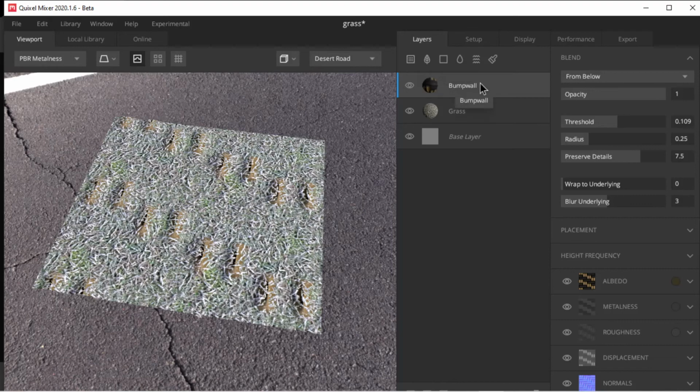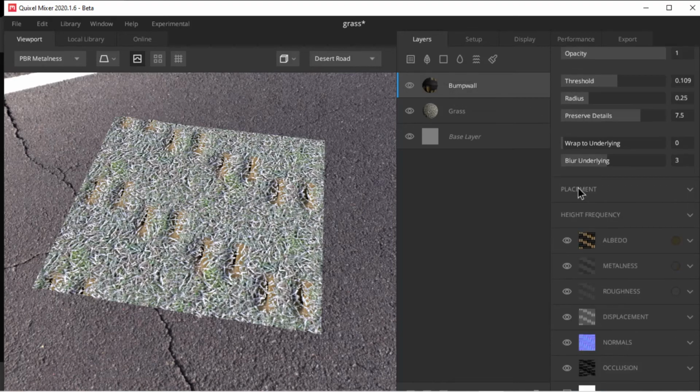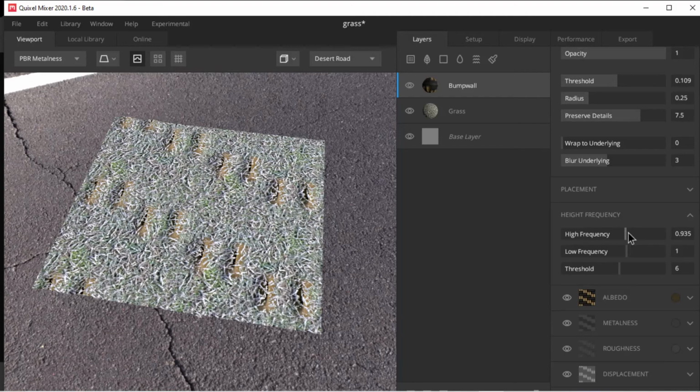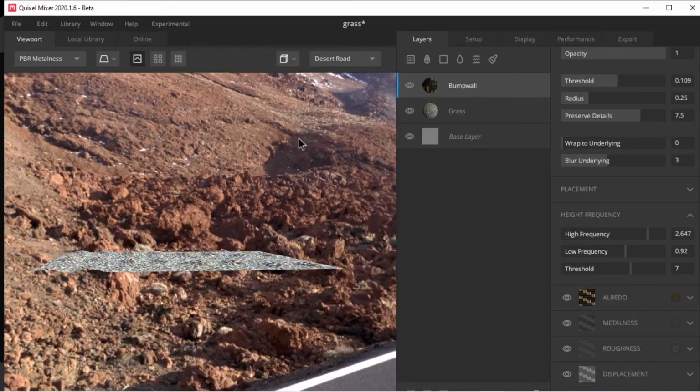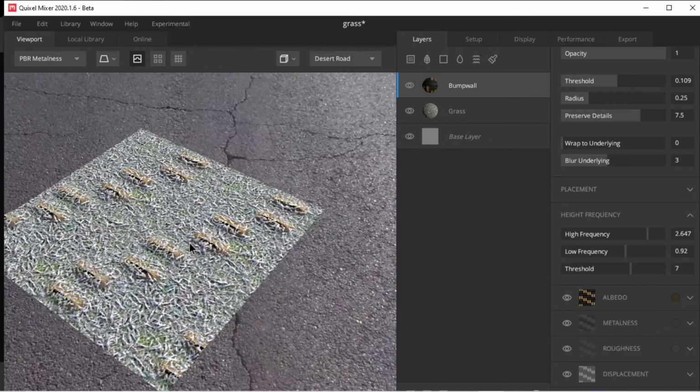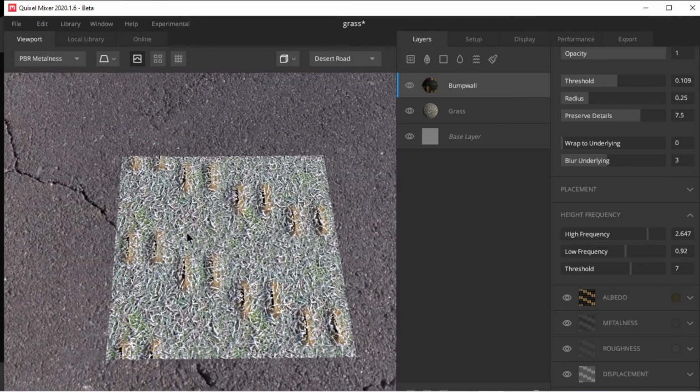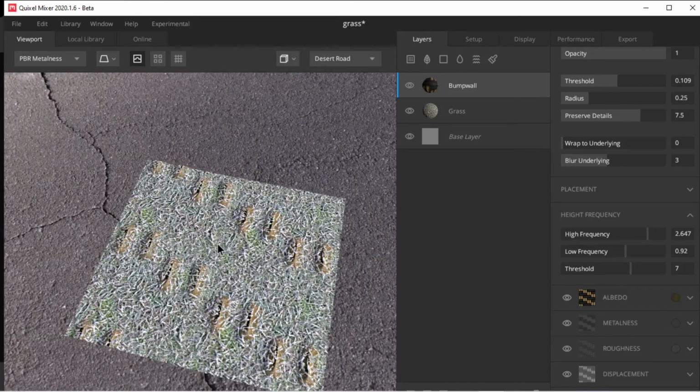Then, of course, you can go ahead and save it later. You can also rotate it, change the height frequency, so that it pops through. We'll keep that underneath, though. I don't want it to break it, but I still want it to look like it's protruding out of it a little bit. And that's how you can get unlimited textures, really. You can just start making a whole bunch of these. Scatter your landscape with them. See how they look. And ultimately, you can jump back into Blender and see how they work from there.